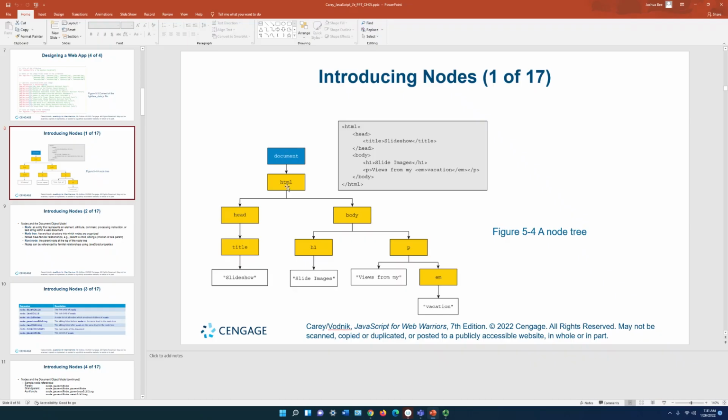And then you have your HTML element, which then breaks up and trees out into a head, that trees out into a title, which is the actual title. So the first part of your DOM is that HTML, and then you have your head, and you see right here we have your body. This is a very simplistic example of the node tree, but it kind of gives you an idea. Here with the body and the end of the body, inside of here, a child is this header slide image H1.